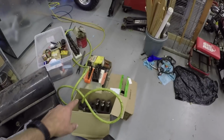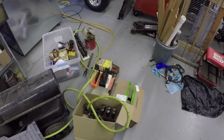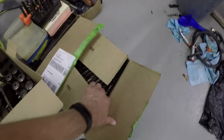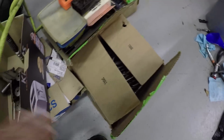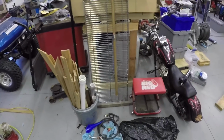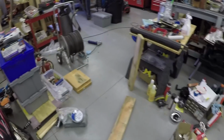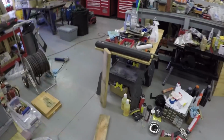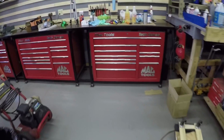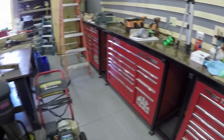Have a few things from a Bridgeport mill that I bought recently that is not here yet. It's sitting at a barn at my dad's I need to get and do some work on. Boxes and boxes of some large drill bits I got at an auction. A lot of stuff that I've just laid just to get it out of the way so I could do other stuff. A bunch of stuff I cleaned off of my workbench so I could start on a video for that. Bunch of tools that I just brought down from the house from assembling the pool and getting it ready, so I need to put that stuff away.